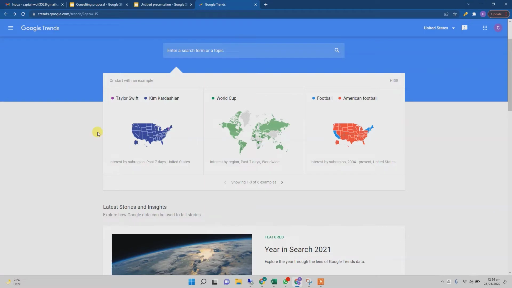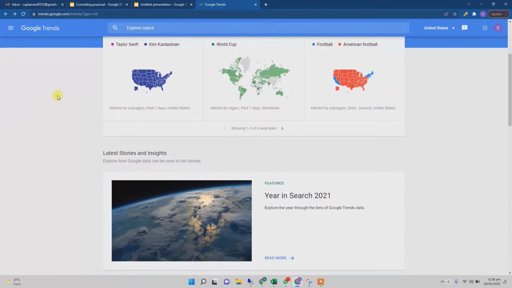And in case you want to search for your own specific terms or content ideas, you can simply hit the search icon and put in your own keywords and get ideas about what content people are looking for. And if you are interested in writing some content, you can get an idea of whether that content will be effective in that specific country or not.